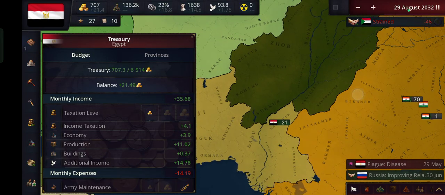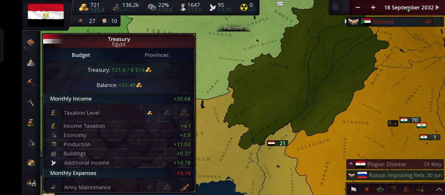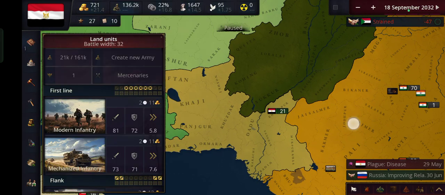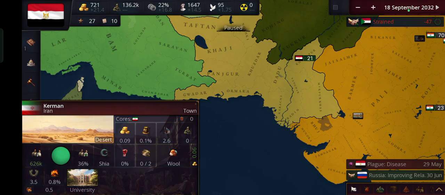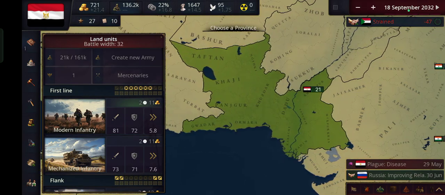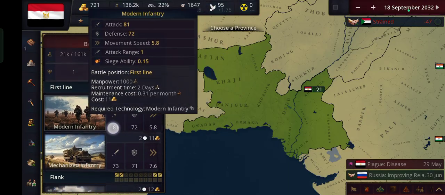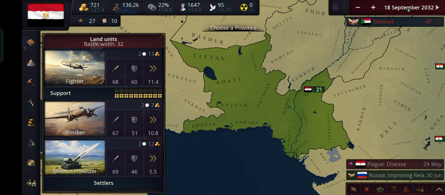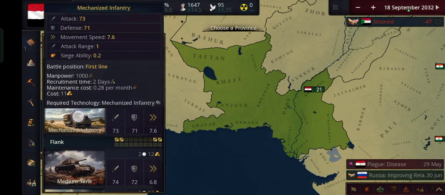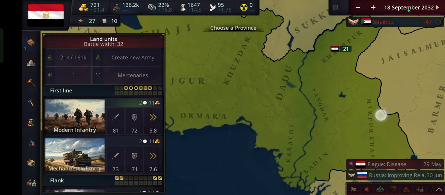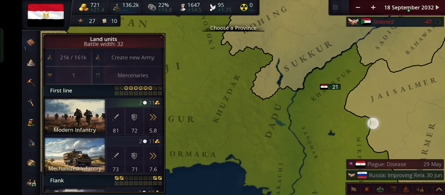And yeah, I guess we mainly just talk about the invading part. By the way, guys, if you want to recruit a new unit, you click onto manpower. Now you click whatever you want. You can see the attack power, the defense power and the movement speed over here. Generally, the infantry unit is the best one for the front line. I pick it over the mechanized infantry because it's just higher rank.